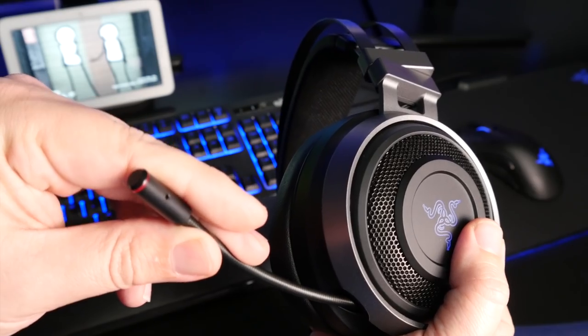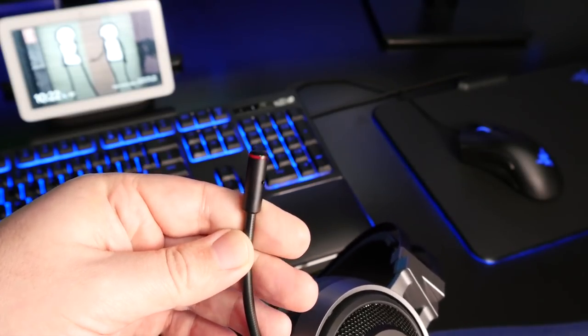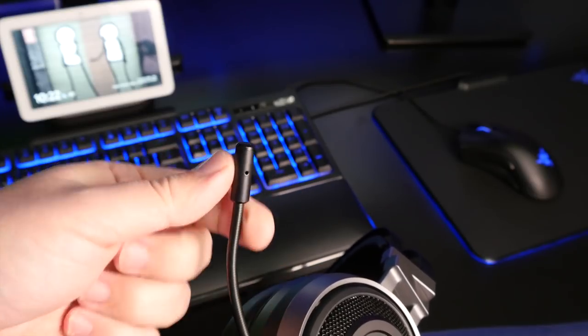On the front of the left side is the retractable microphone. Razer's mics are usually pretty decent — this one is bendable so you can position it exactly where you need it, and the tip lights red when muted. As a mic test: this is a digital microphone, and being wireless you can always hear some digital compression. But the beauty is you can walk around the room while talking. It probably won't cut it for streaming, but for jumping online and playing with friends it'll more than do the trick.